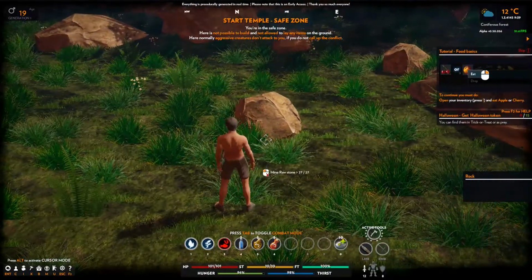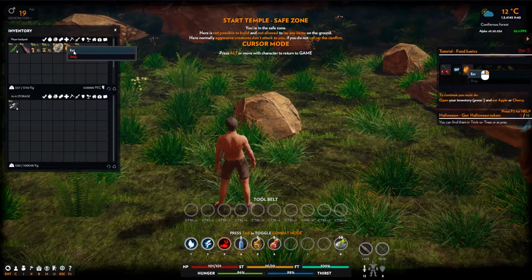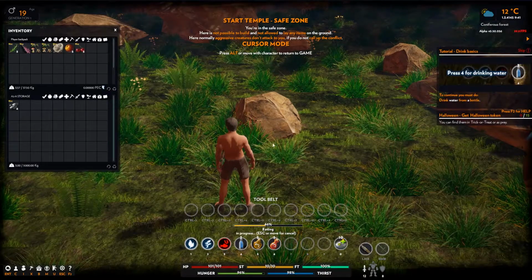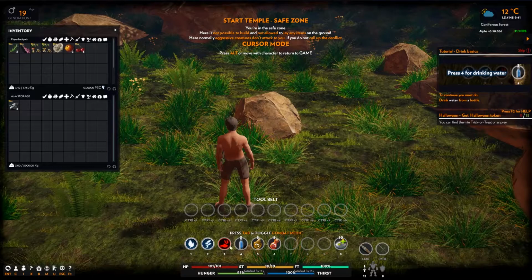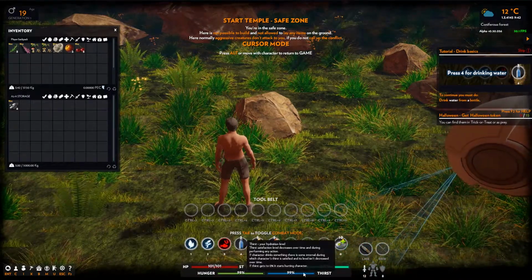must open our inventory, press I, and eat an apple or a cherry. Did I get an apple and a cherry? I did. So let's eat one, right-click, eat. And now press 4 for drinking water. So apparently we started off with some drinking water. And you can see down here your hunger and your thirst.